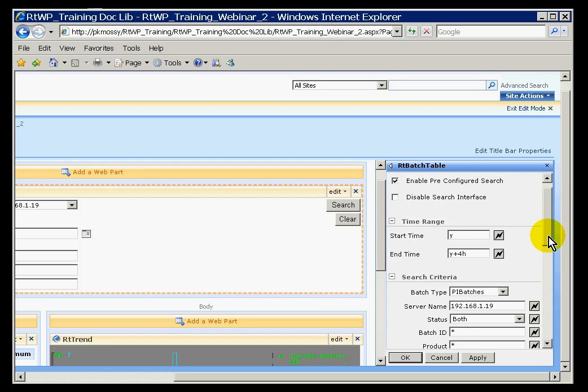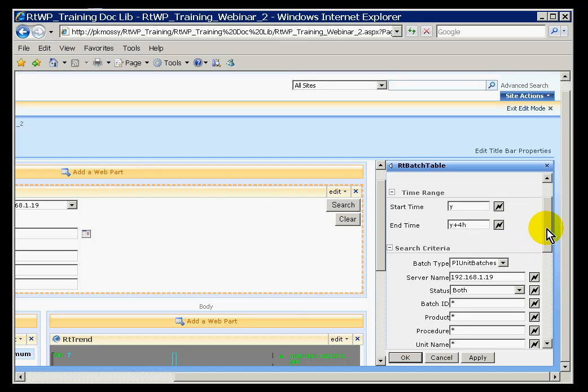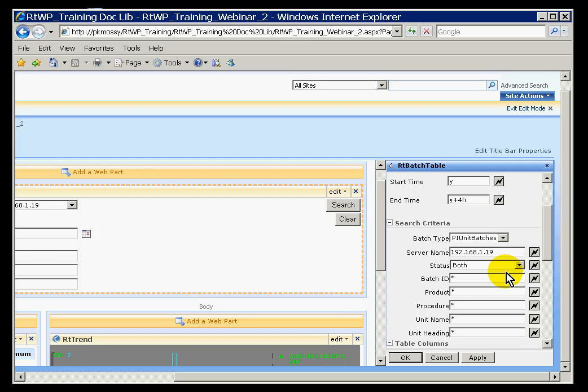We're going to do a search for unit batches, same as we did before. What I'm going to be looking for is any completed batches in the cake making unit. Cake making unit is what provided the filling for the cheesecakes. So we'll look only for completed batches. And since I know something about this, I can specify that only batch IDs that contain the word cake are going to be returned.